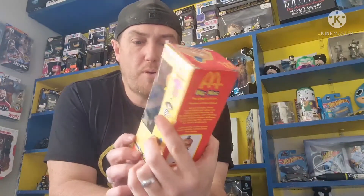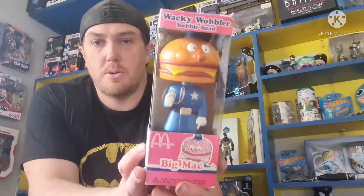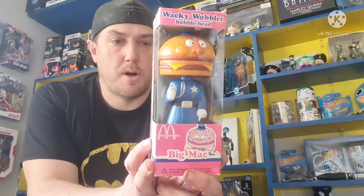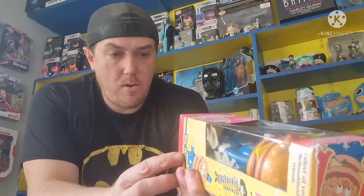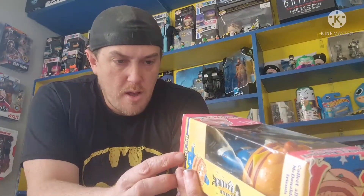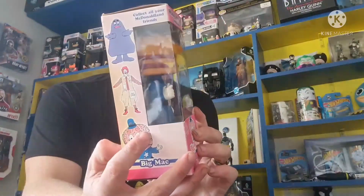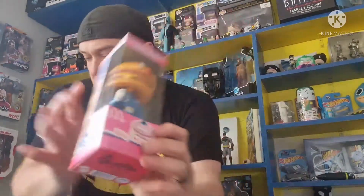Here's another non-Batman item - it is a Wacky Wobbler of the McDonald's cop, if you remember the 80s and 90s little cartoons. He used to chase the Hamburglar of course all the time. Very cool little piece from Funko and North Creek Parkway. It doesn't have a year on it but quite a cool little piece. They do have a whole collection of them as you can see on the sides. We'll move that over to the side.